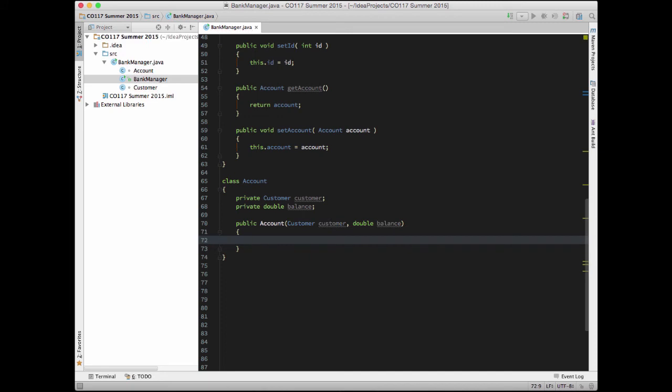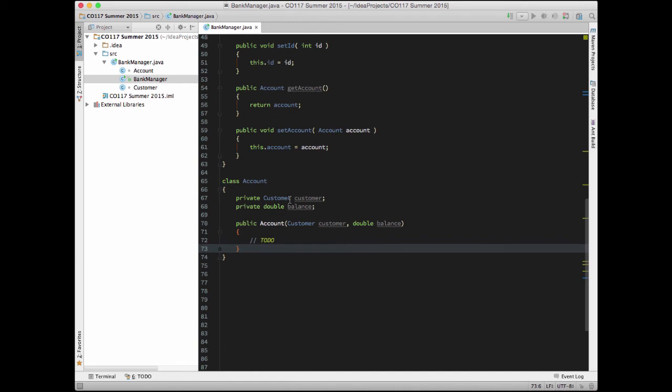And we'll make our balance a double because obviously it's money we're dealing with. And we want to include the dollars and the cents in this thing. So I'm going to stub out this method, which is what we call stubbing it out. What I mean is I put a to-do there and I get back to it later.